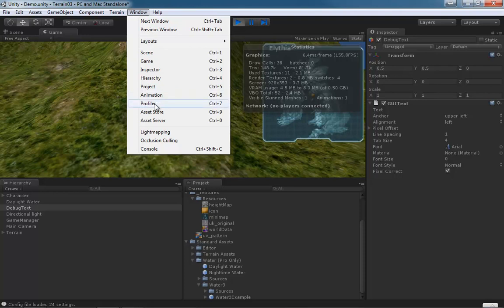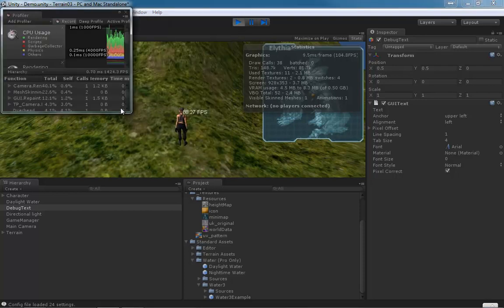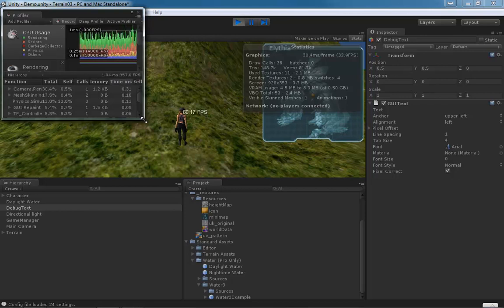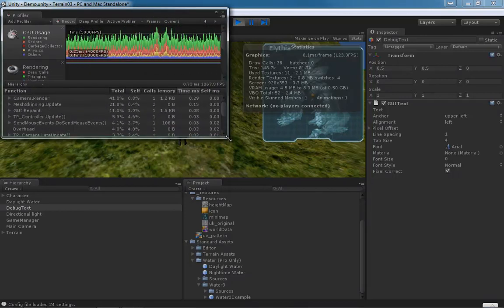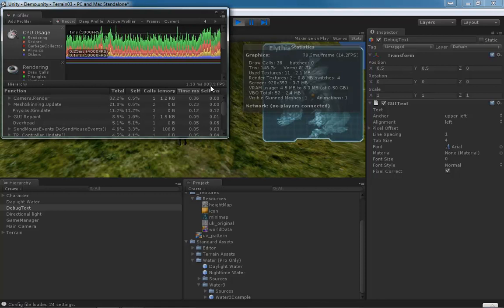If I go into the profiler and I look at this frame per second, we get something completely different. And everybody's probably wondering, well, this is almost 1,000 frames per second. That's awesome.